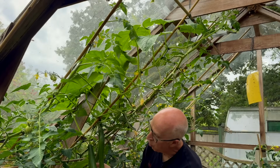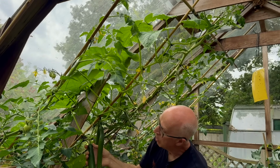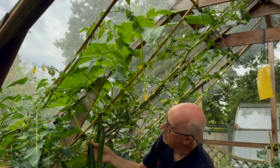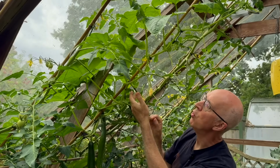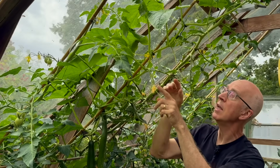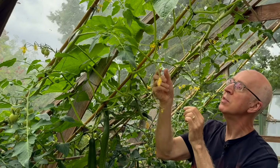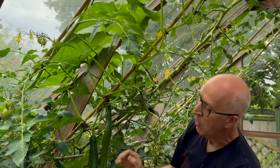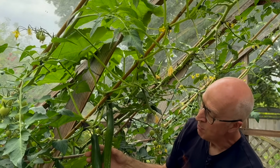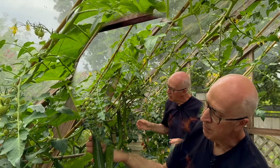Down to the bottom here, one nearly ready for picking. As this one's ripe and ready and large enough, I'll pick it, then I'll have a second, then a third, and I've got more developing all the way up the stem. That way you've got this continuity of flowers, developing fruits, and cucumbers ready for harvest. That will keep going for several months through the summer to keep you supplied in homegrown cucumbers.